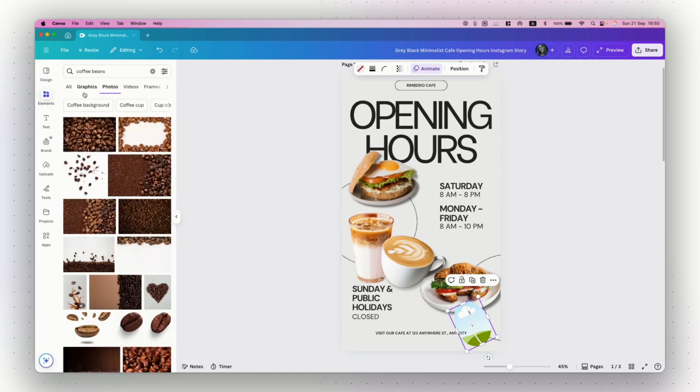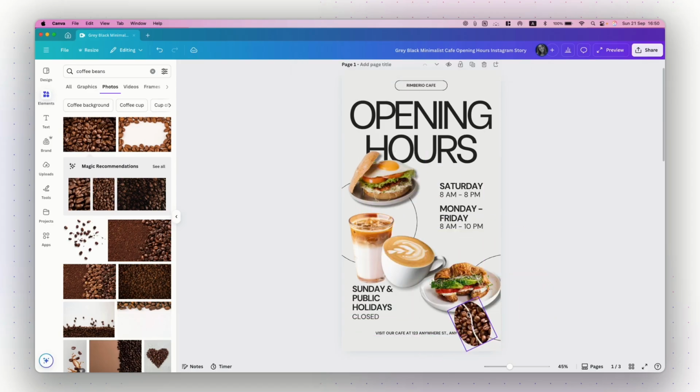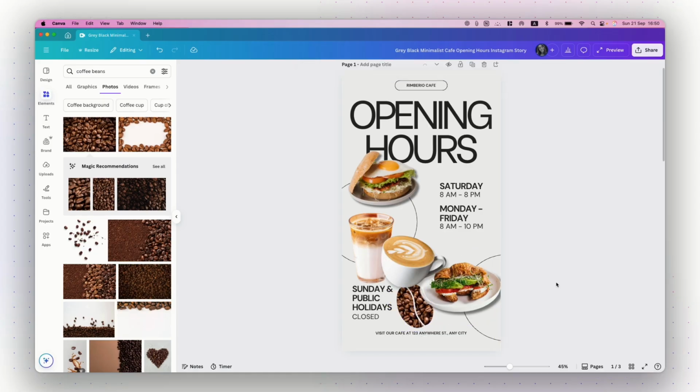Let's go to images. I will pick this one and then I will just put it here inside the coffee bean. Just put it down in the layers section, okay? And these are frames. I can also, by the way, just click delete in my keyboard to just remove the image from the frame, another delete, and it will also delete the frame.